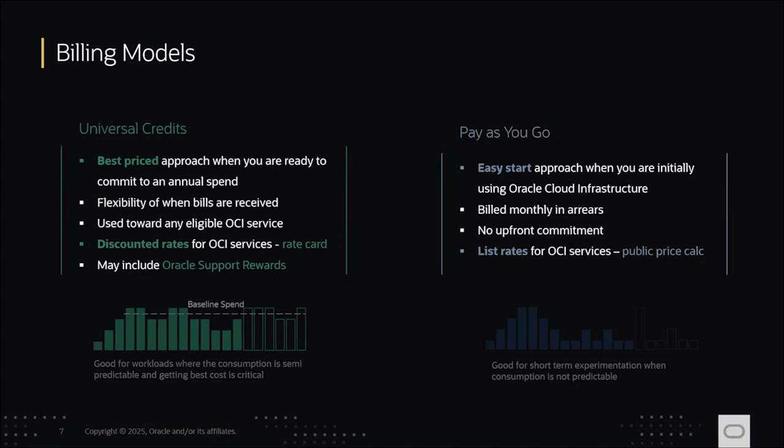Why that's important? As a FinOps person, one of the things you've got to do is figure out what's my forecasted spend. Am I going to use everything that I've set up in my universal credits? We talked about that in that first slide of top of mind for FinOps person. You need to understand that you've potentially got a rate card with discounts for each service or across your whole tenancy. Just something to keep in mind, that if you're in this model and you've got to figure out your forecasts, rate card is what you want to make sure you're using when you're trying to figure out your forecast. And you may want to look into how Oracle support rewards can help pay down your other tech debt as well.